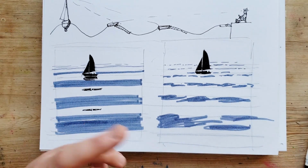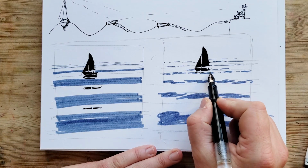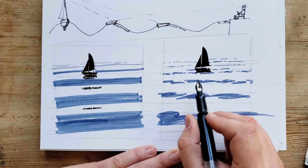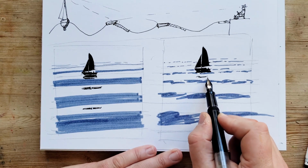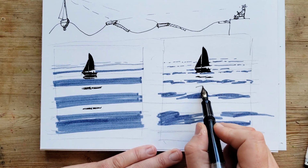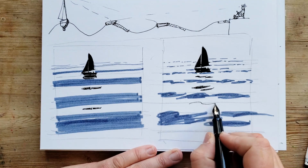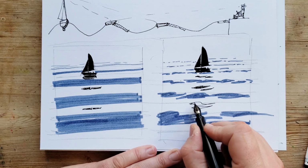So what does that actually look like for the boat? Well, the boat's the same. I mean, you probably again have some reflection directly under the boat, depending on the direction of the waves and such. But here, this is going to be a lot more similar to these waves that are around it, and then you're going to have something more, again, larger here in terms of that reflection, and then here you might have something like that, again, a little bit bigger.